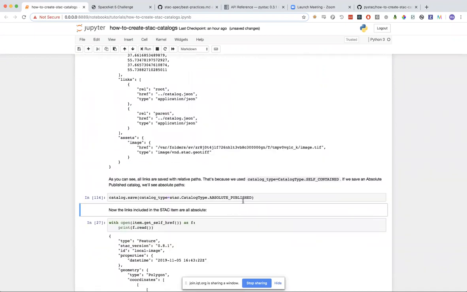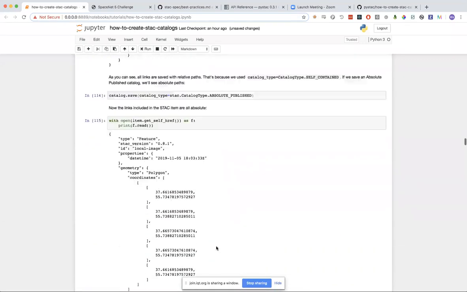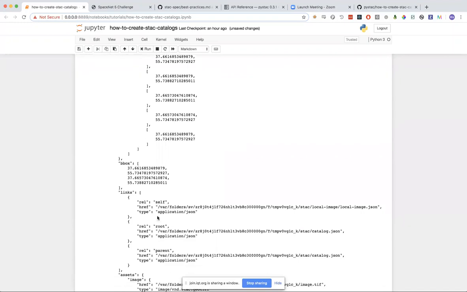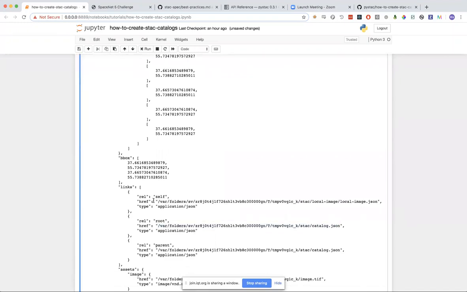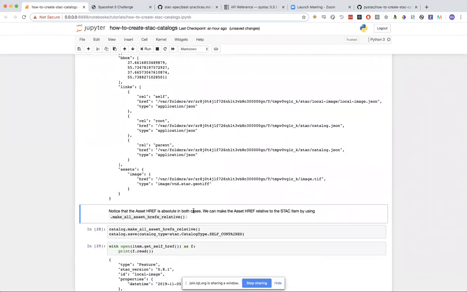If we were to save it as an absolute published catalog, now everything has absolute hrefs and there's a self-link. The asset hrefs, in both of those cases, are absolute because again, it's a different thing.